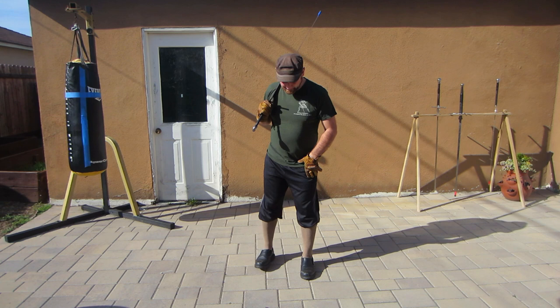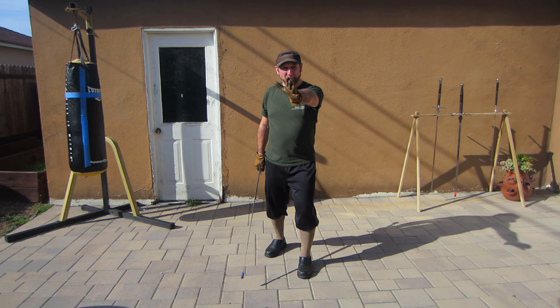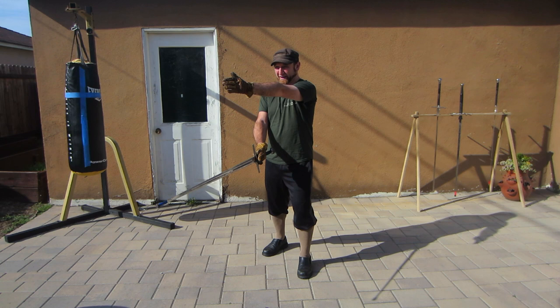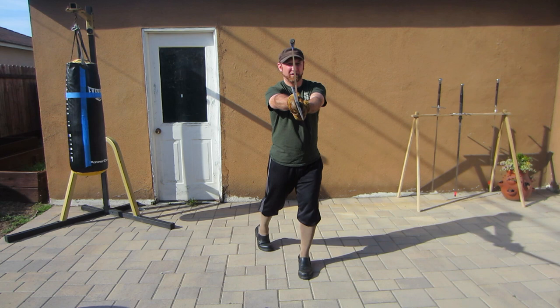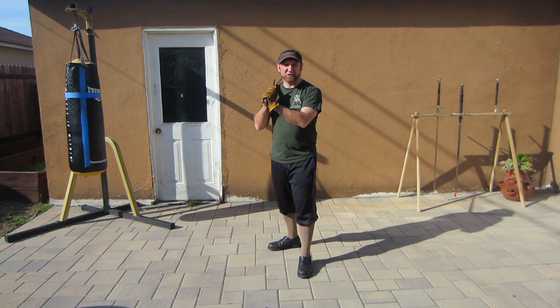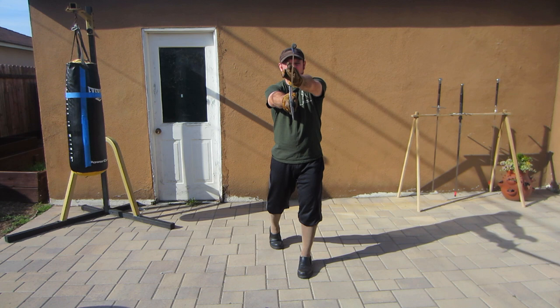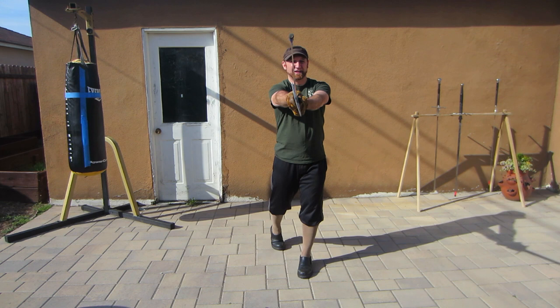I want to be on the balls of my feet, about shoulder-width apart, one foot back — but not 90 degrees, because that makes it very difficult to cut. I want to be triangulated towards my opponent, so my hips are about 45 degrees from where I'm targeting. As I extend, I'm going to turn that hip and rotate out into my blow so that I become a little more square, and I come through the target. My hands are below my sword, which is vertical, so I can look above my sword to confirm I'm cutting through my opponent while staying behind it.